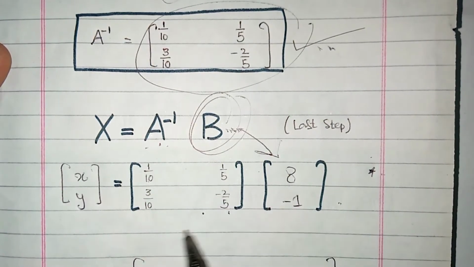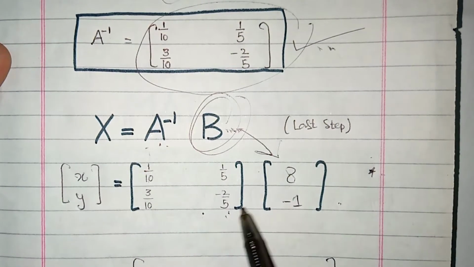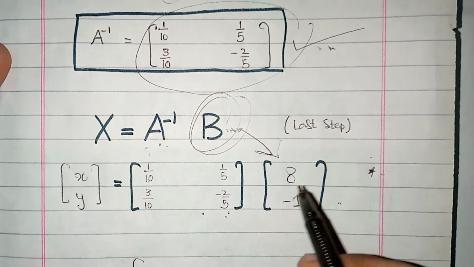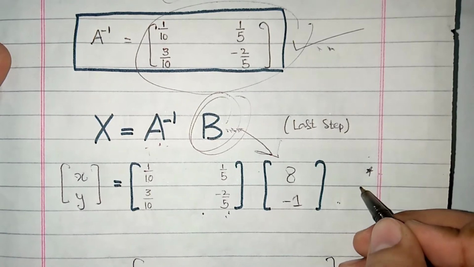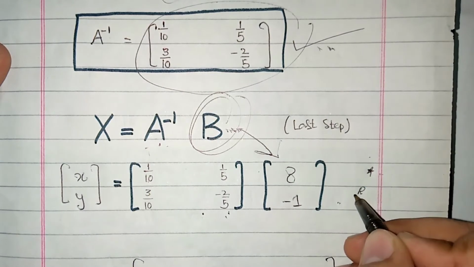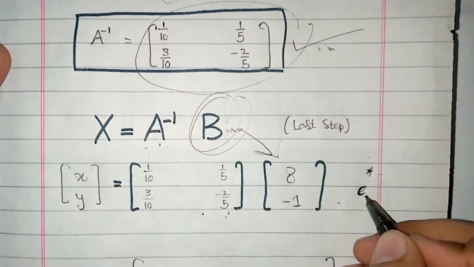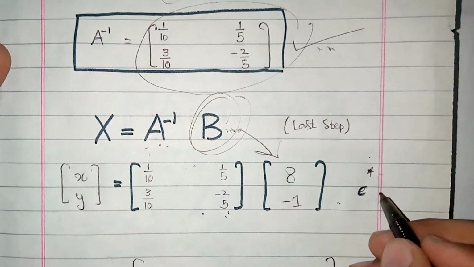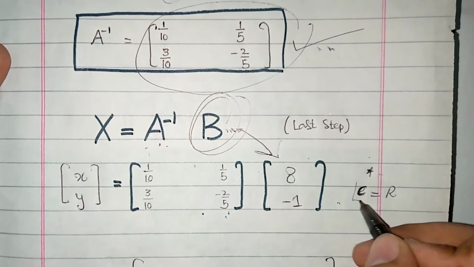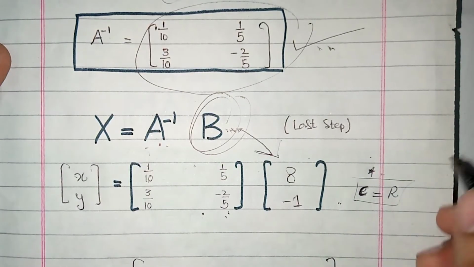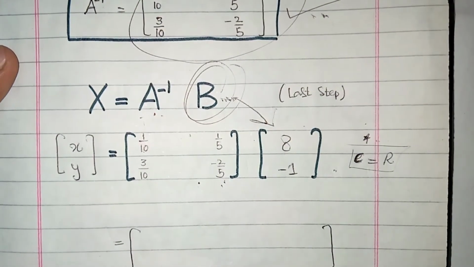So here in the first matrix we have 2 number of columns, and here in the second matrix we have 2 number of rows. So you can say the number of columns in the first matrix is equal to the number of rows in the second matrix. The basic thing, you have to keep this in your mind. After that you have to solve here the product.